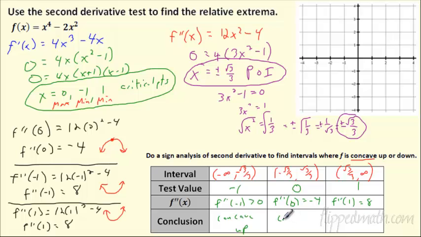I can conclude because that's negative, this is concave down. And I can conclude that this is concave up. So this is a great way to prove concavity, to justify it, but you've got to show it all: the test value, the derivative, and come up with the conclusion. You're concluding because this is positive, it's concave up. Awesome. So back in the day, back when I took calculus, you had to curve sketch them.